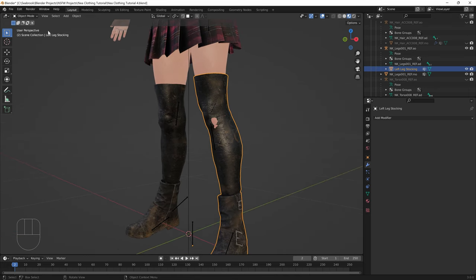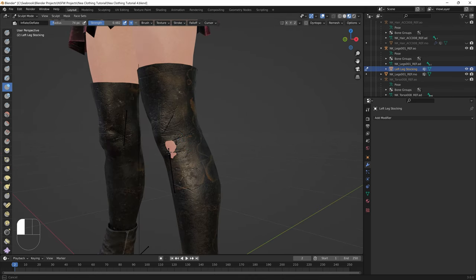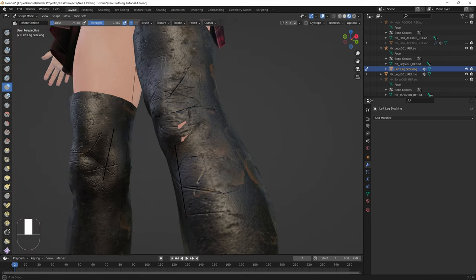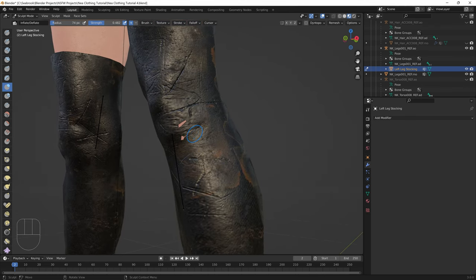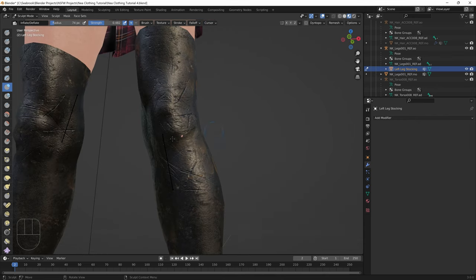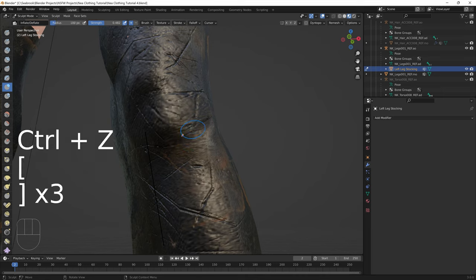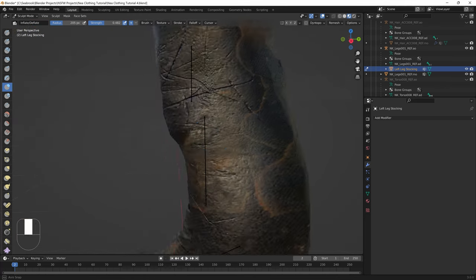Now I'm going to use sculpt mode with the inflate brush just to patch the final few small areas. So this one here, let me paint some small circles around that. You can see they're gradually going away like magic. Okay, that one's done. And just this small one here. If I can just get around it. Let me increase my brush size a little bit. Okay, there we go. That one's done.